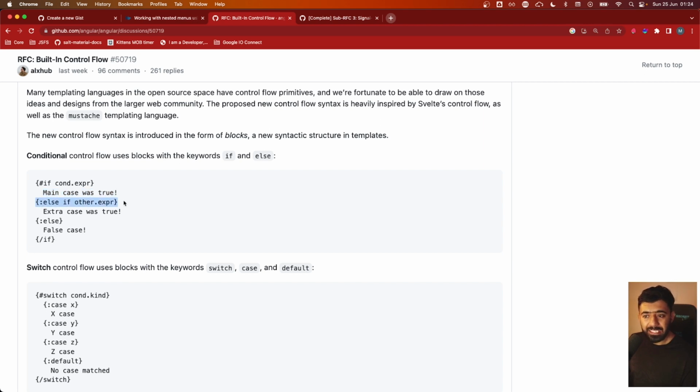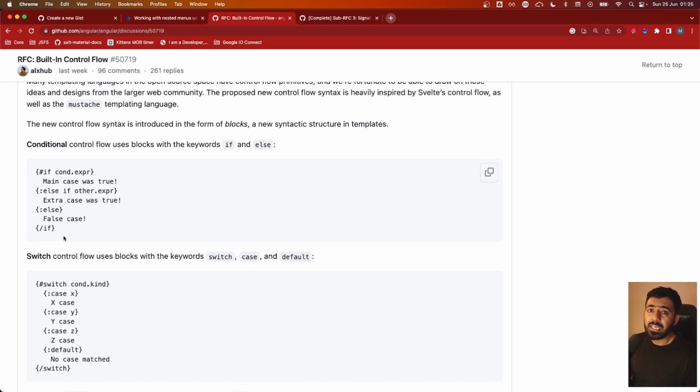But if you start a nested block, then that means that this is an else condition having another if. So it's an else if, just like JavaScript control flow. And if this condition is true, then this extra case would be rendered and not this one, of course. And finally, you can have an else condition as well, in which this would render. Now this makes things so much easier, because we used to see, hey, if we have a users list, then render the list, otherwise render just a simple text that says no data or something like that. This makes it much easier. Also, it's not just about lists, but any element or any variable that we looked at in Angular.